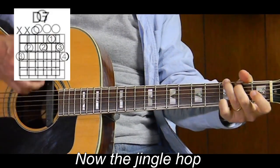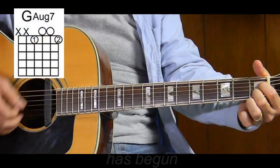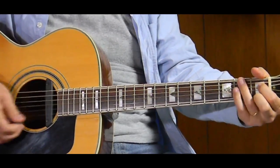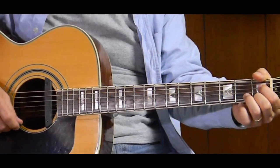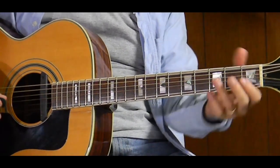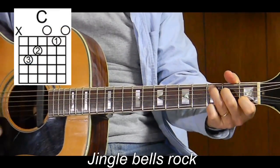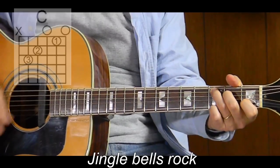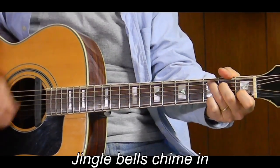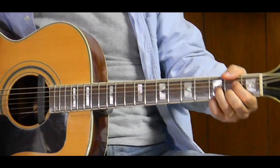Now the jingle bell hop. And then the G7 augmented. Has begun, and that's 1, 2, and 3, and 4, and you're playing that one down, up, down, up, down, up, down, up. Then starts the second verse, which is almost the same as the first, except till we come to the end. But anyway, the second verse is going to be the C starting off here with jingle bell, jingle bell rock, jingle bell chimes in. So that's 1 and 2 and 3 and 4 and 1 and 2 and 3 and 4. 1 and 2 and 3 and 4 and down, up, down, up, down, up, down, up.